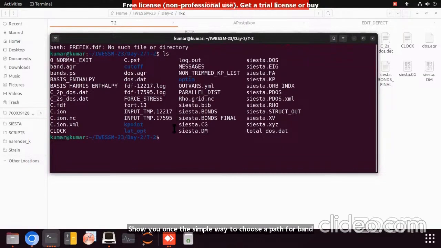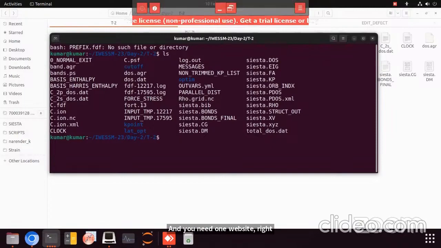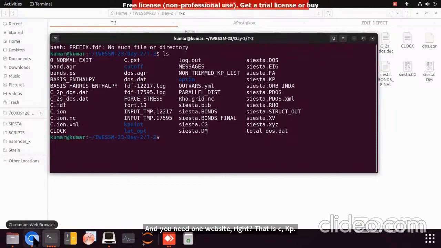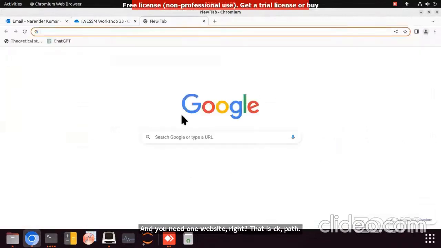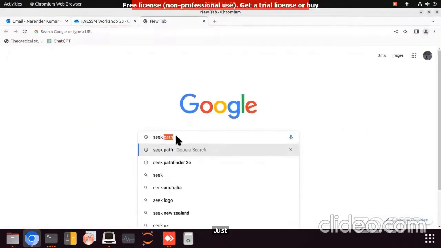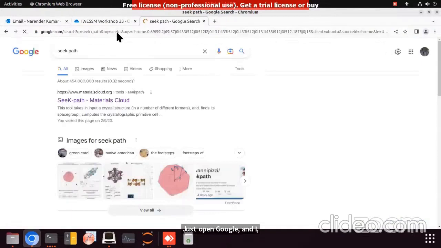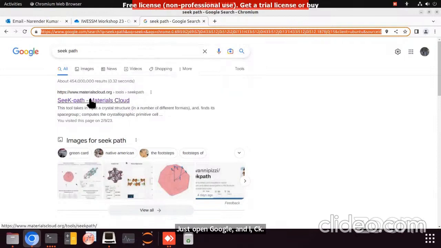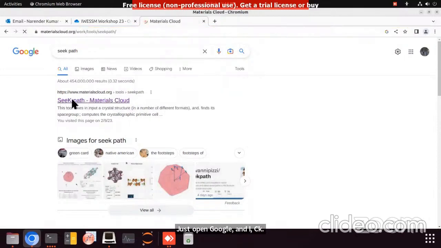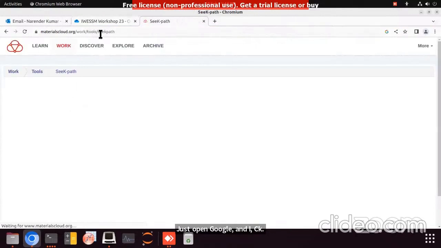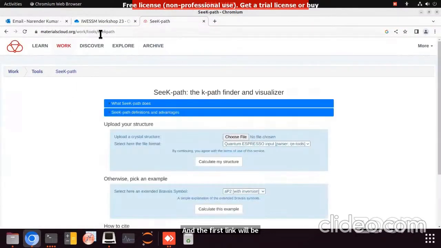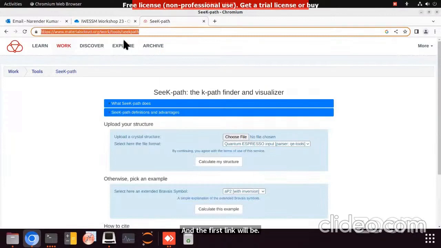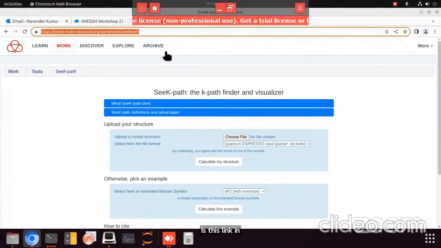You need a CIF file. And you need one website that is SeeK-path. Just open Google and type SeeK-path. And the first link will be it. Let me paste this link in your chat box.